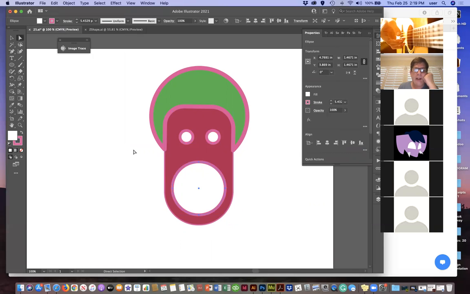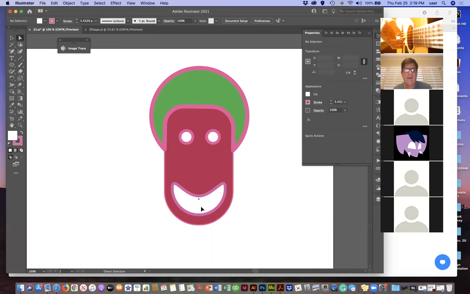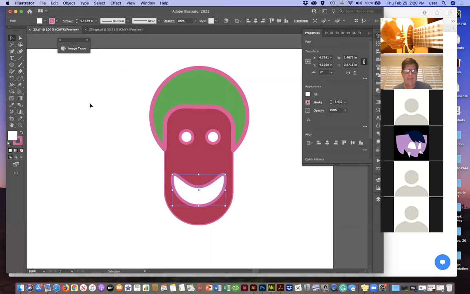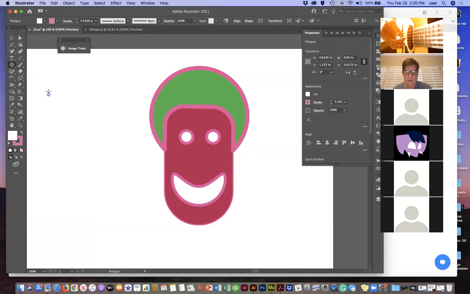I'm going to hold my direct select, and I'm going to actually pull that down. So I'm just going to drag that straight down. And now I can also click on that point and use my arrows. And I'm just drawing it straight down. Okay, so now we've got a face. And I'm just selecting it, moving it up a little bit. And then it's probably got like a, I don't know, triangle nose. So Polygon tool, click, three-sided, yes. Oh, I got small.